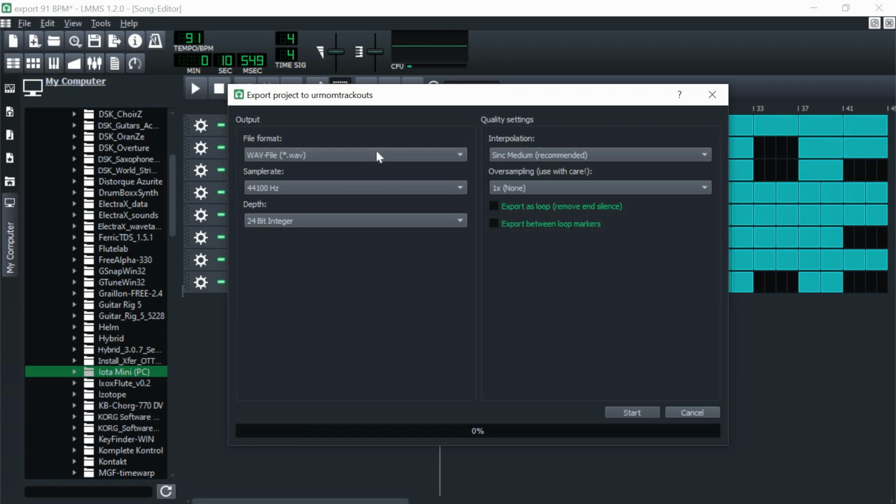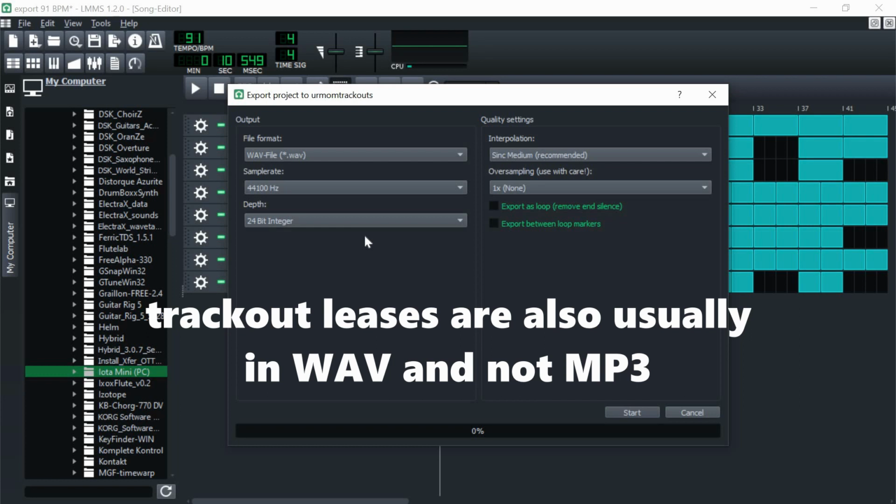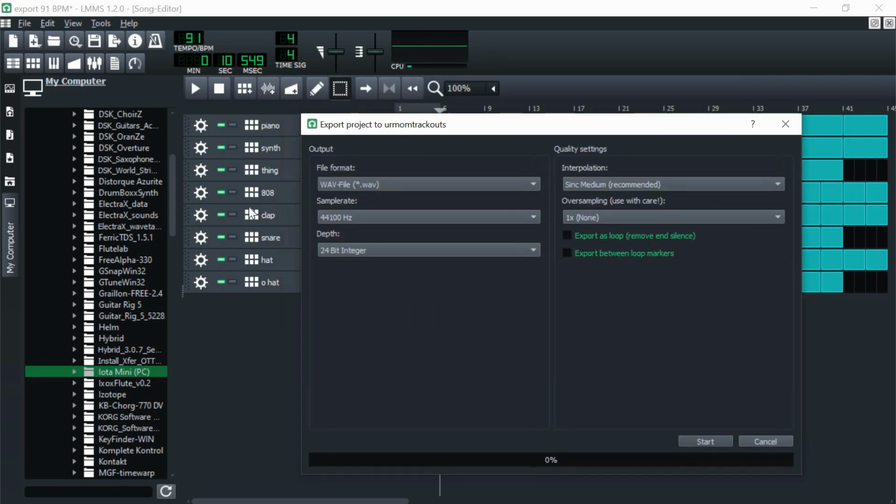For this, it's important that you do WAV file and not MP3, because you want these sounds to be higher quality. Like I said, you're going to be sending these to an engineer, and you want it to sound really professional and high quality. Because we're exporting all of these in WAV, this will take a significant amount of time to export. Just use all the settings that we did before. You can do 32-bit, 16-bit, whatever, and keep all this stuff as it is. Then hit start, and your trackouts will start exporting. Once it finishes, you can go into whatever folder you saved your trackouts to, and they'll all be inside there.